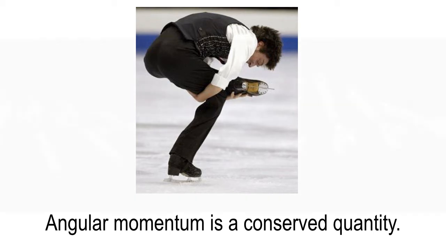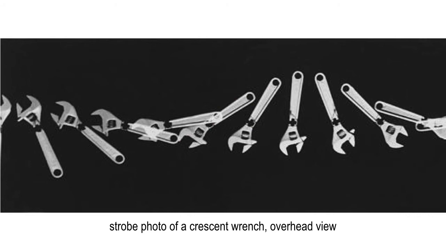Okay? Here's another picture. I want you to look at this. This is an overhead view of a crescent wrench that's been spun across a tabletop. And if you look carefully at this image, you'll see a darkened in plus sign. And I'll put my cursor here on this one. All right? And if you additionally study very carefully, you'll see that the plus sign is moving in a straight line.